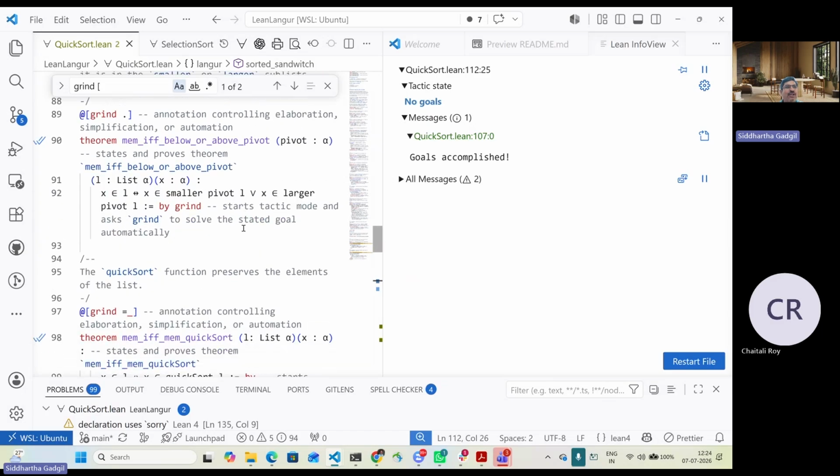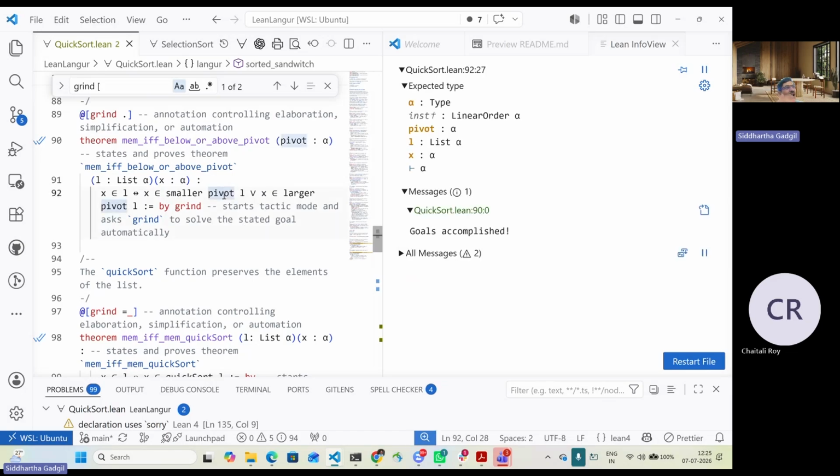So, okay, what I want to say is there is a version called grind plus locals, which uses all the theorems in that given file. And there's something called grind plus suggestions, which uses an AI powered thing to search for the relevant lemmas, which may not be annotated grind, and uses them as well. So there's additional power you can use. And you can also configure just a suggestion provider of grind. So you can use a more powerful AI system to tell grind these are the possibly useful theorems and use those as well. So all these extensions are there.